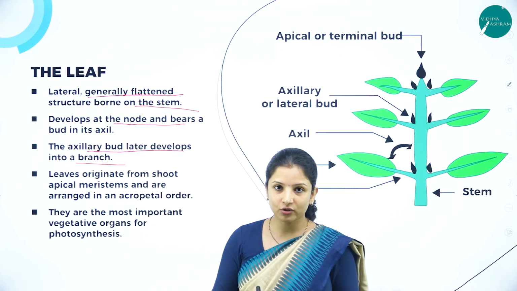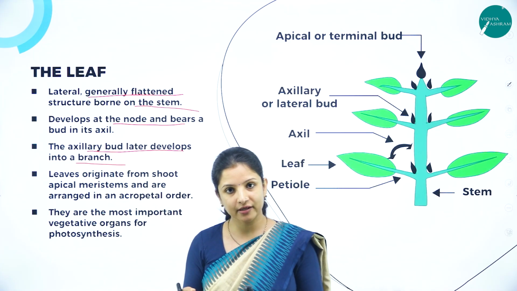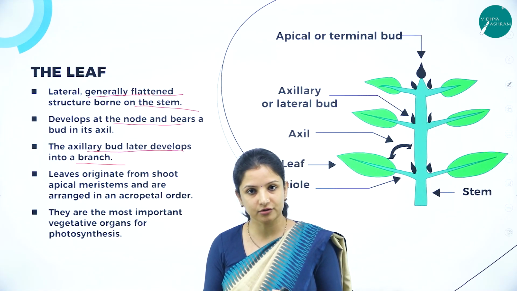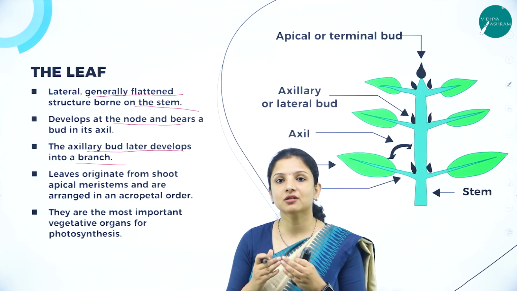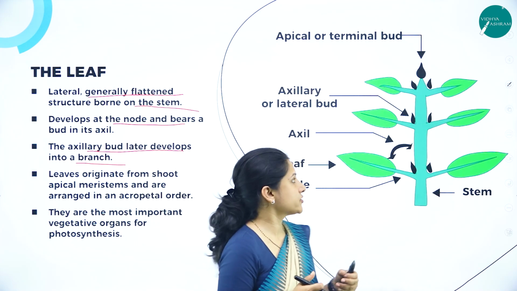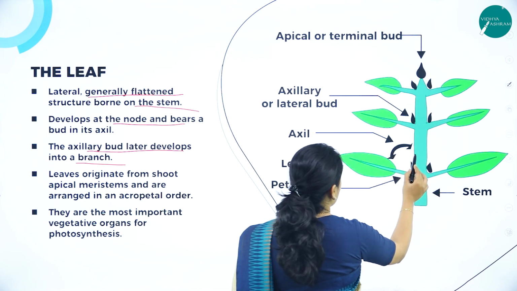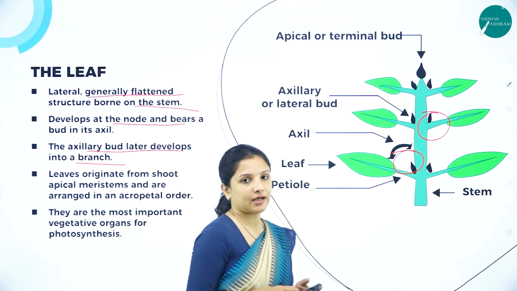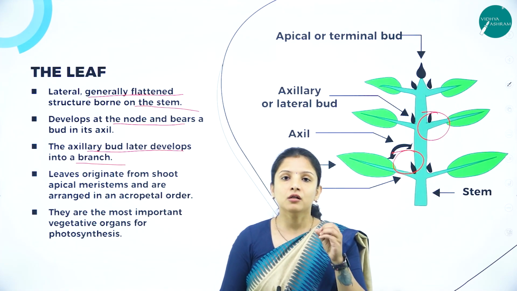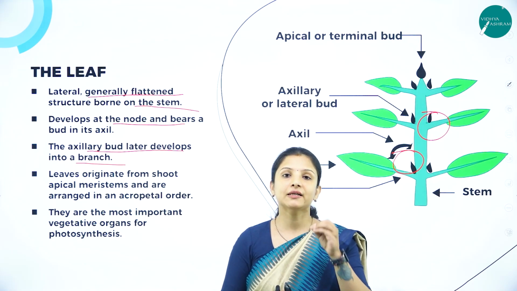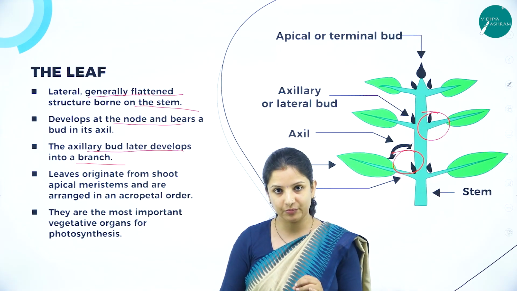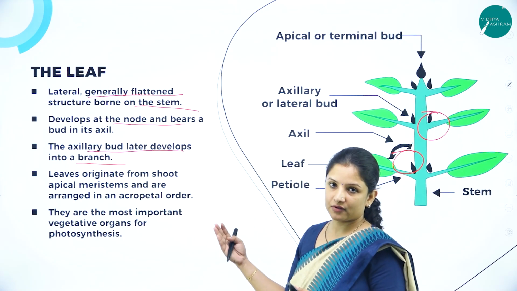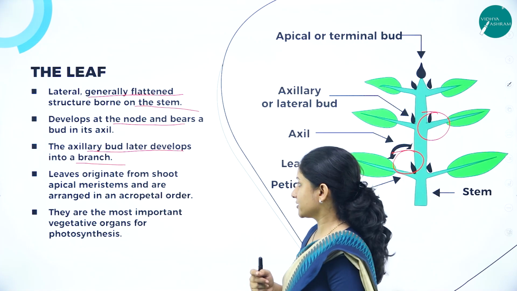So, from the nodal region, the leaf can arise, the flower buds can also arise, and also the branches can arise. Now, these regions are called the axillary bud region because they are present in an axil. There lots of actively dividing meristematic cells will be there which will develop into the leaves, the flowers and the branches as well.